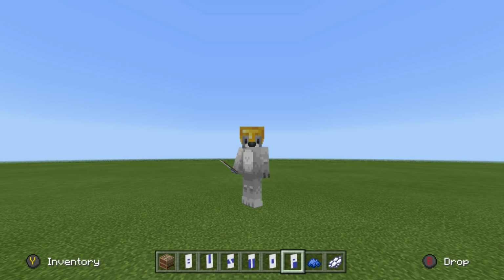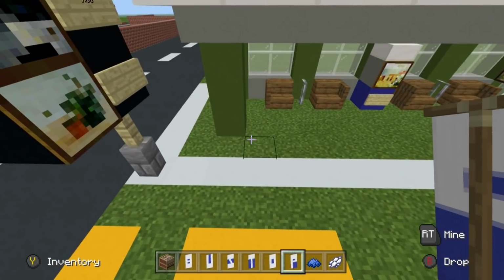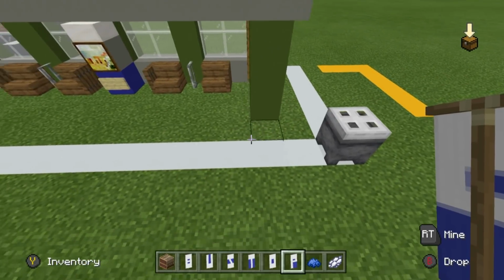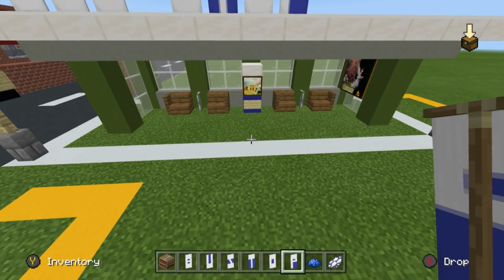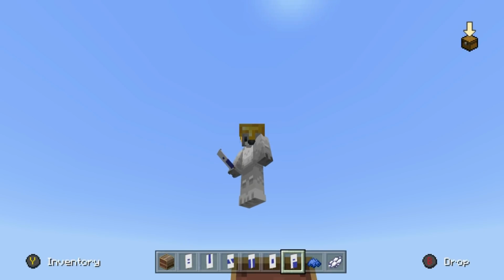The last little thing that I'm going to do is I am quite simply going to dig out the entire area using my hand, and then I'm going to fill it in using smooth stone. I was going to say I was going to dig it out using smooth stone, but I'm then going to fill it in with smooth. You guys get what I'm talking about.